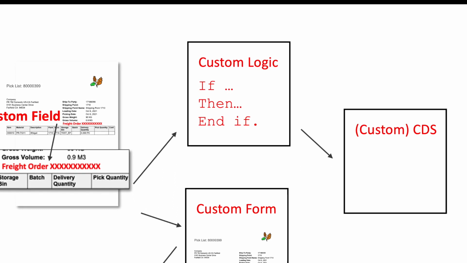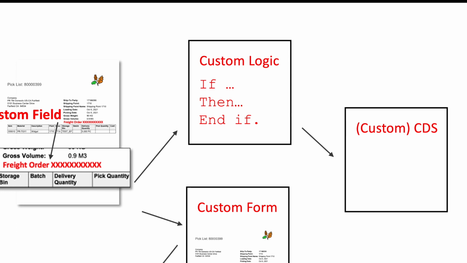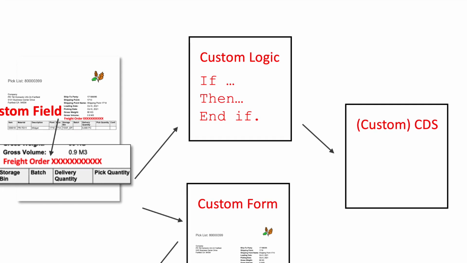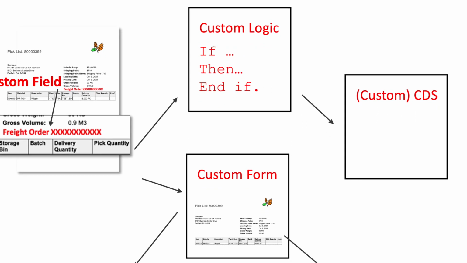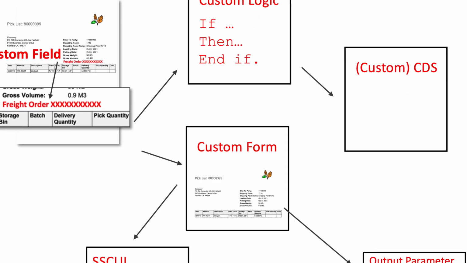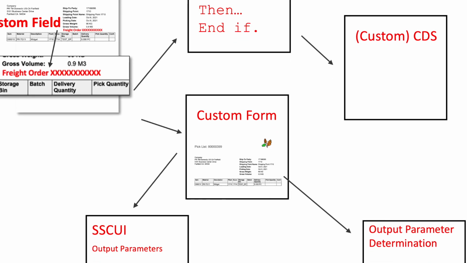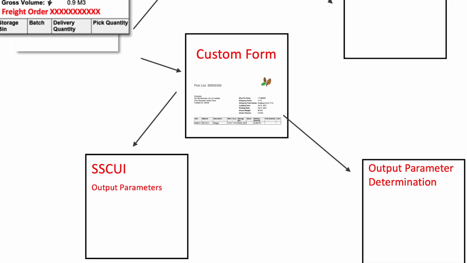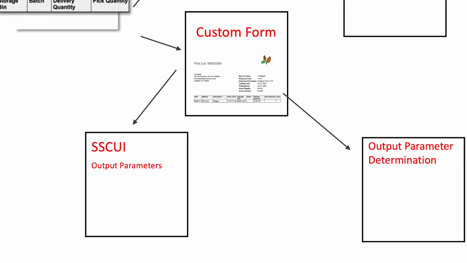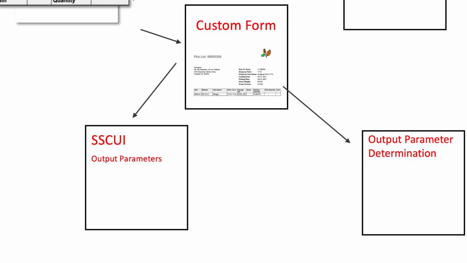the custom form. The next step is identifying what are the CDS views that I'm going to need to leverage to retrieve that information that I need. Now, you may not always need a custom CDS because sometimes the logic is simply going to be a calculation, but in our case, we'll need a custom CDS. And then lastly, once you've done all of this, you also need to leverage the output parameter determination app to let the system know when you want this output to go out, i.e. print immediately or deferred by a job.